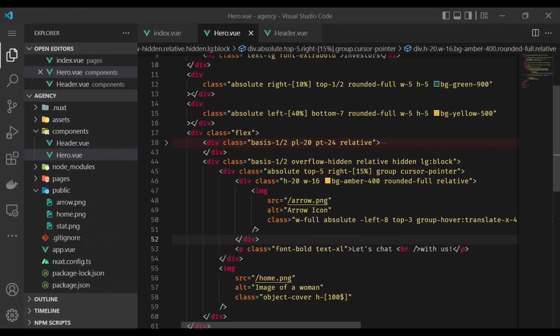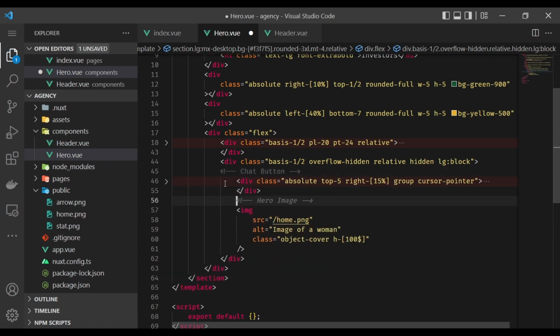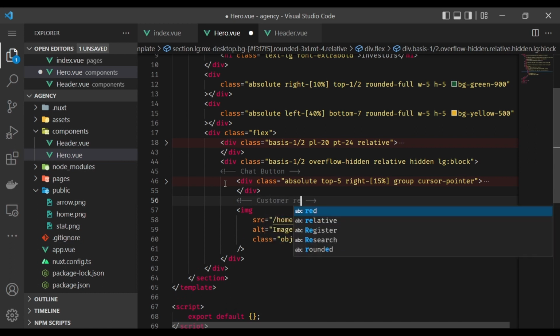So let's jump back to VS Code, and we're going to add that element inside of the second flex item. So this one is the chat button, and this one will be our customer review.